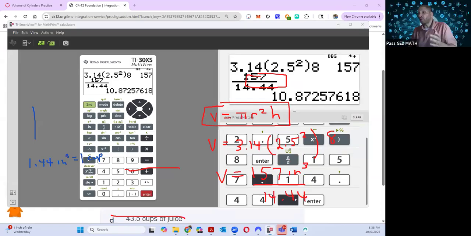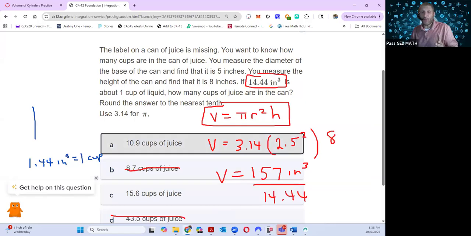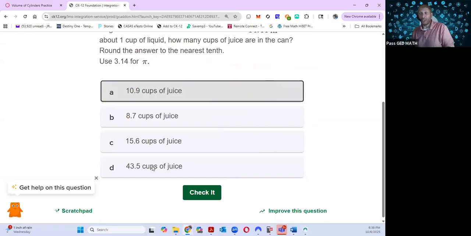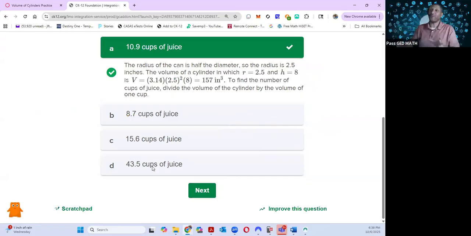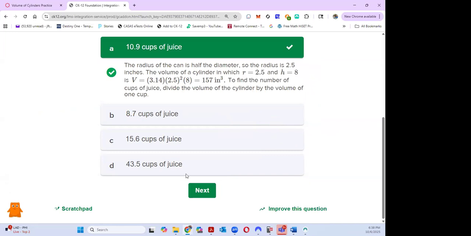So a question that looked very difficult really wasn't that hard. But what happens is you've got to practice those problems. You've got to see those problems. But guess what? If you got it wrong, what does it tell you right after it? It tells you exactly what to do.